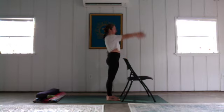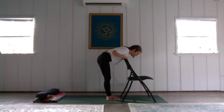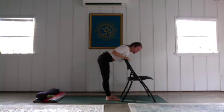So take a big inhale, stretch your arms up to the sky. As you breathe out, go ahead and lower your hands to the chair and just gently fold and release with soft knees, a little forward bend. Keeping the hands on the back of the chair, take an inhale. We're just going to lift up about halfway and lengthen the heart forward, shoulder blades down the back. And to exhale, we're going to fold and release over the chair again.